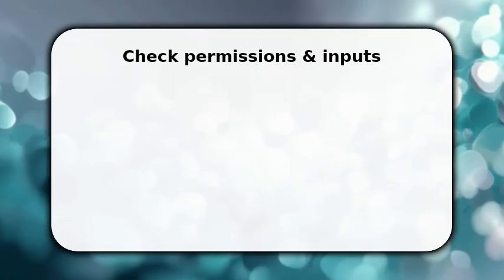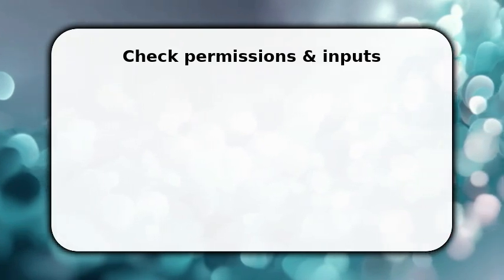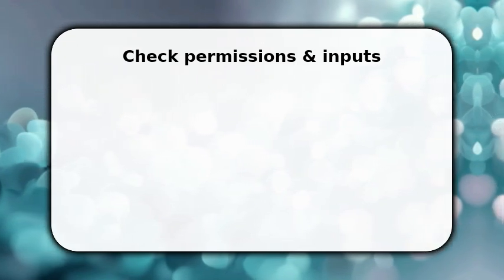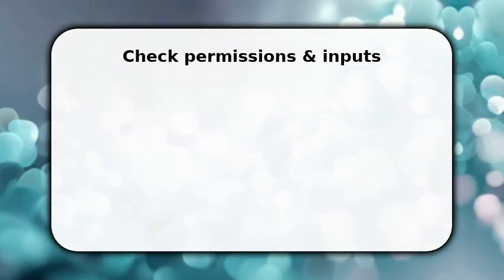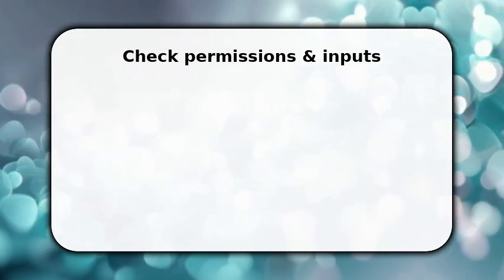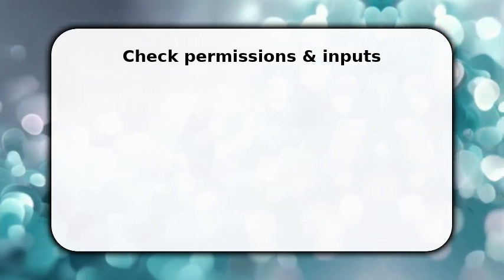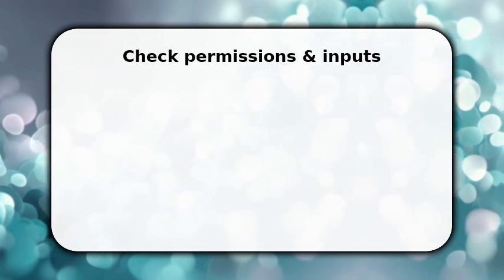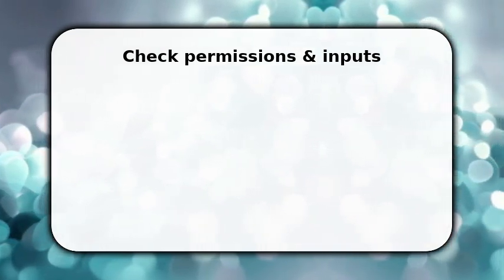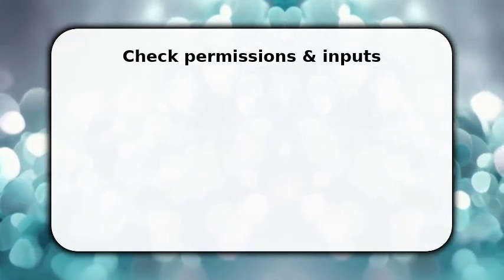You start by confirming permissions and inputs because Discord cannot record if the OS or app blocks the mic. Open Discord settings, then voice and video, choose the correct input device, and raise input volume to around 70% so signal is clear but not clipping. Once done, turn off any app that might be grabbing exclusive access to the microphone and make sure your hardware mute switch is off. This prevents obvious failures and prepares you for the next diagnostic steps.